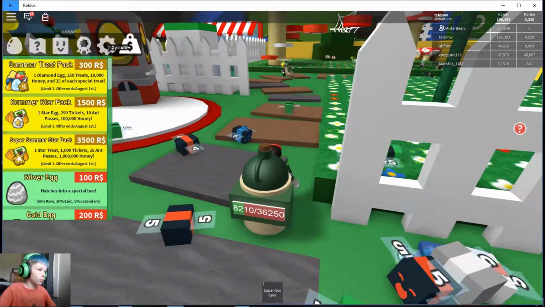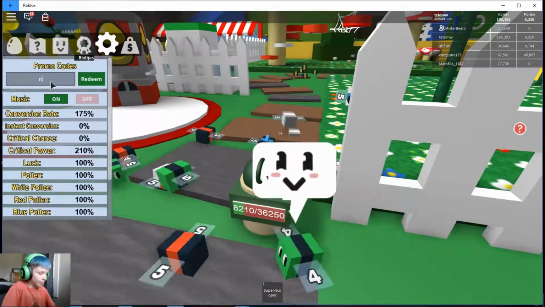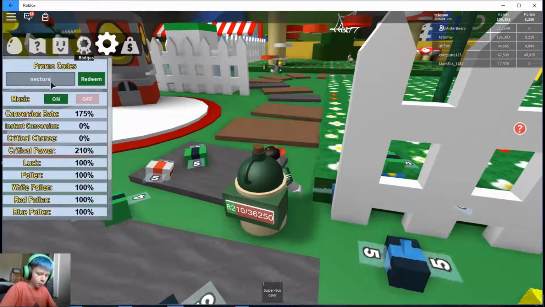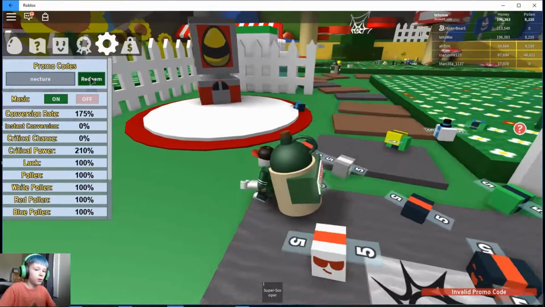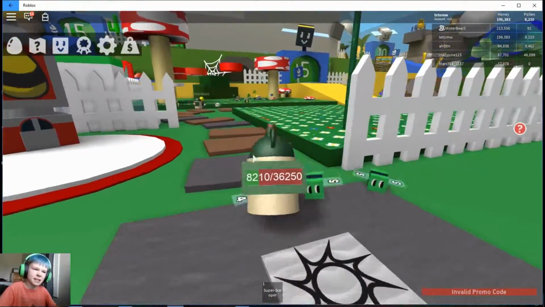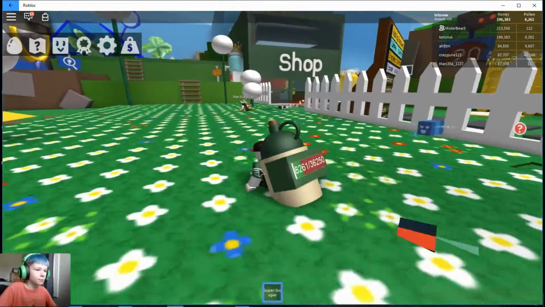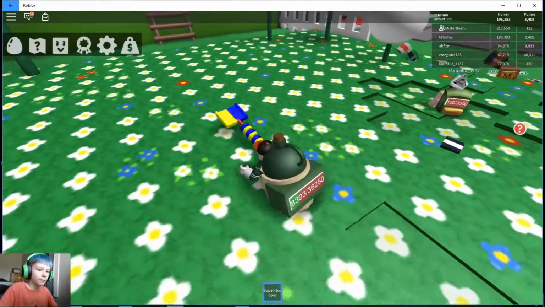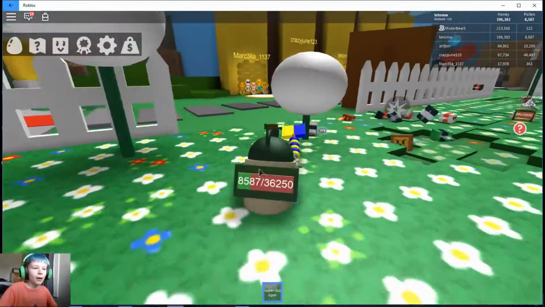Alright, so how do you do codes? Okay, go to your code and spell it. N, E, C, Nectar. My game is lagging. Oh, it's not even the code, actually. Is it? I guess I don't really know codes. Should we do it and just try? No, I already did. Did it work? Wait, yeah. No, it didn't.